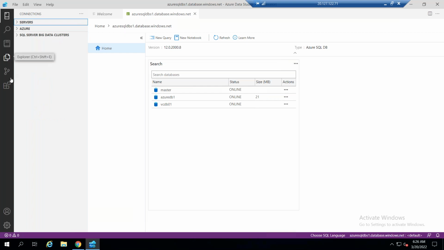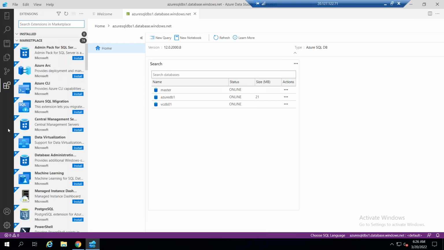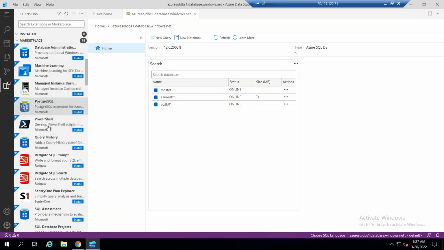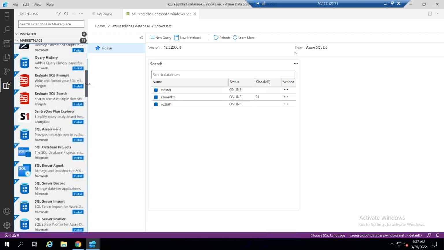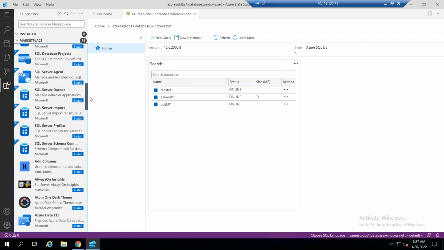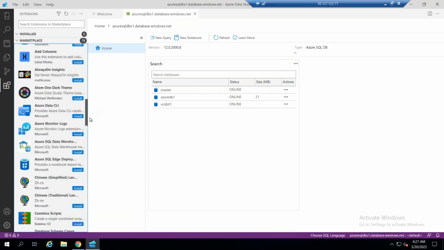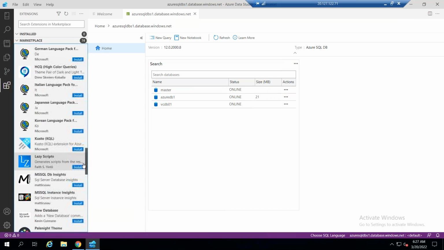Okay, we have a lot of other options also. See, if I click on the extension, you have a lot of different tools available. Okay, you have the option for Azure CLI, you have the option to add managed instance, you can have PowerShell, you can have antivirus, a lot of different packages are there. Okay, so let me scroll down and show you something. So you have an assessment tool also. If you want to do some assessment on your SQL database and provide some report in terms of how you are configured, best practices, whether it is having all the proper configurations. So hundreds of tools are being provided using the Azure Data Studio.